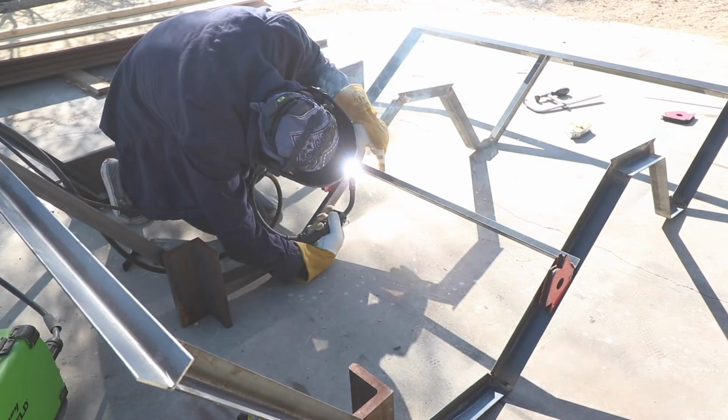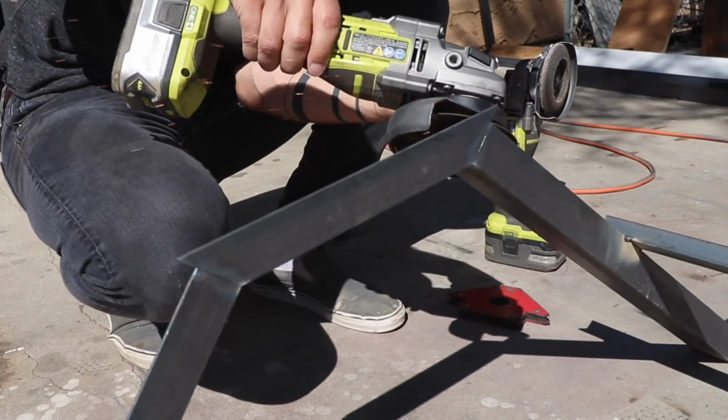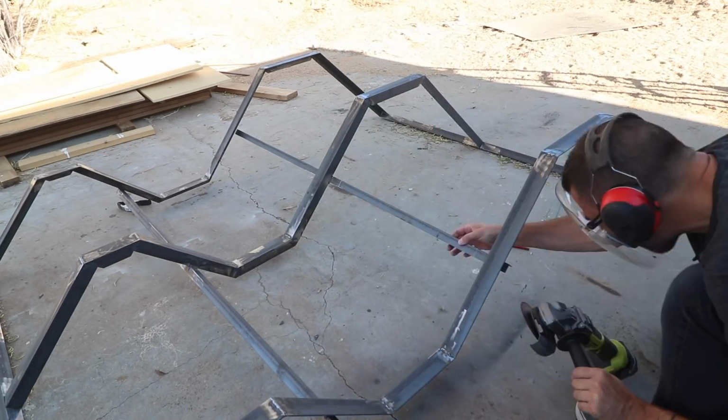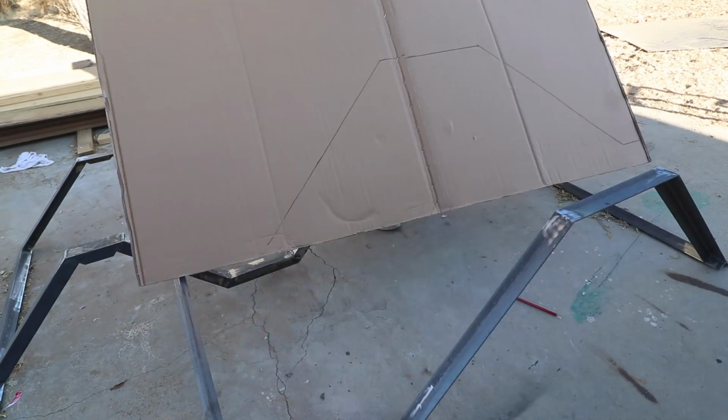I added some temporary supports just to make sure that the middle part was at the right height, and I also trimmed up some of the long ends on the cut pieces. I wanted to cut a piece of plate steel for the desktop, but one of these temporary supports got in the way, so, well, I guess that was all for nothing.